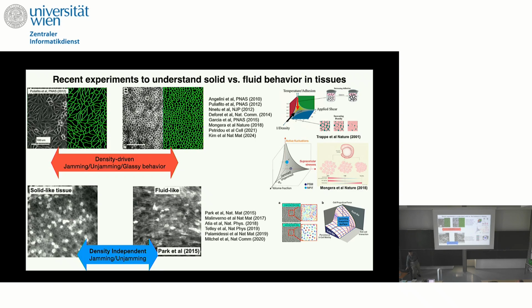And in terms of theory, over the years, starting in my postdoc, I've worked on various versions of vertex-based models to try to explain the system and also to think about these dense tissues in terms of connections to soft matter, as almost a dual system, which shares a little bit of what we see in particulate systems, but also has features from, say, a fiber network that can undergo a rigidity transition.